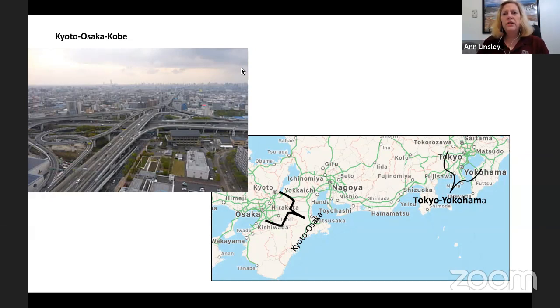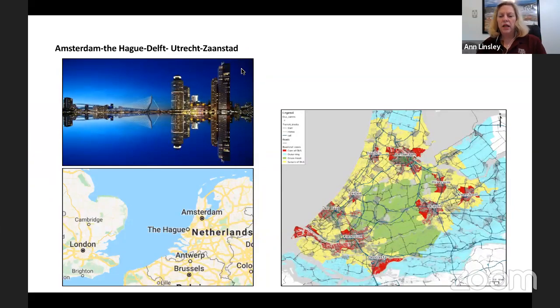The other area that really has this network working is in Europe, the area around Amsterdam, Rotterdam, The Hague, Delft, Utrecht and Zaanstad. This area of Randstad includes one of the largest ports in the world, which is the port of Rotterdam. But this whole region here is designed to create an entrance into connecting Europe with the rest of the world as well. And once again, high-speed rail is part of this whole plan in this region. And it's the exporting of goods.